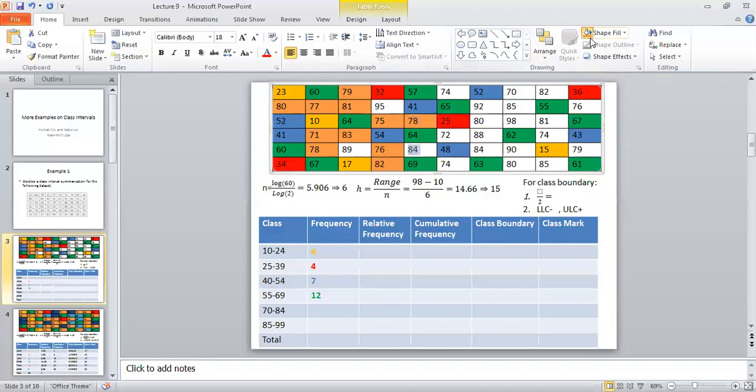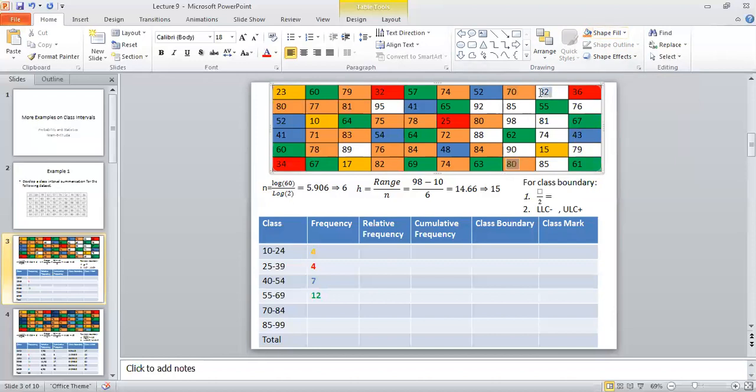So just fill it up. 70 to 84, we have got 74. We are just filling them with colors so that they may not confuse us at the end whether we have taken them or not. 70 to 84, we have got 80. You can use shades as well. It's just a matter of recalling easily the things. So 70 to 84, and likewise 70 over here, and 80 over here.